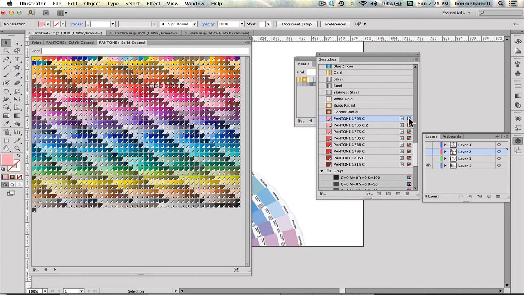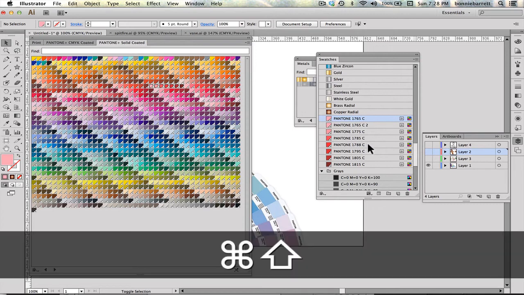What that means is when they go to press, the printer has to actually do a separate press run to ensure that this color is precise. So these are above and beyond CMYK colors, and you would use them in a condition where absolutely precise rendering of a color is important, because obviously it's more expensive to create a separate press run.